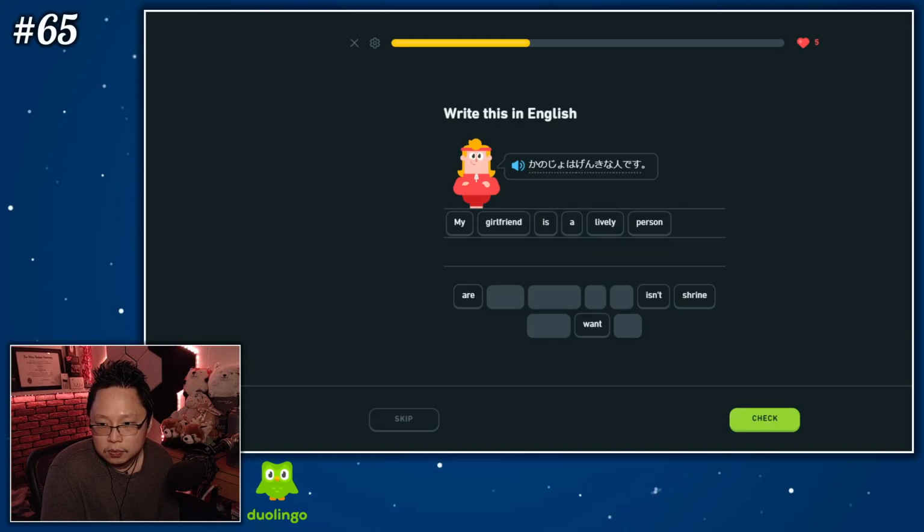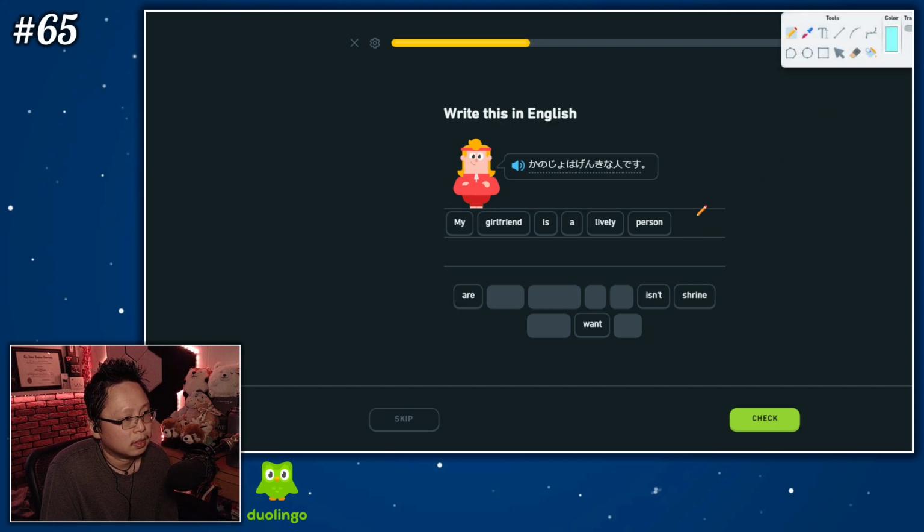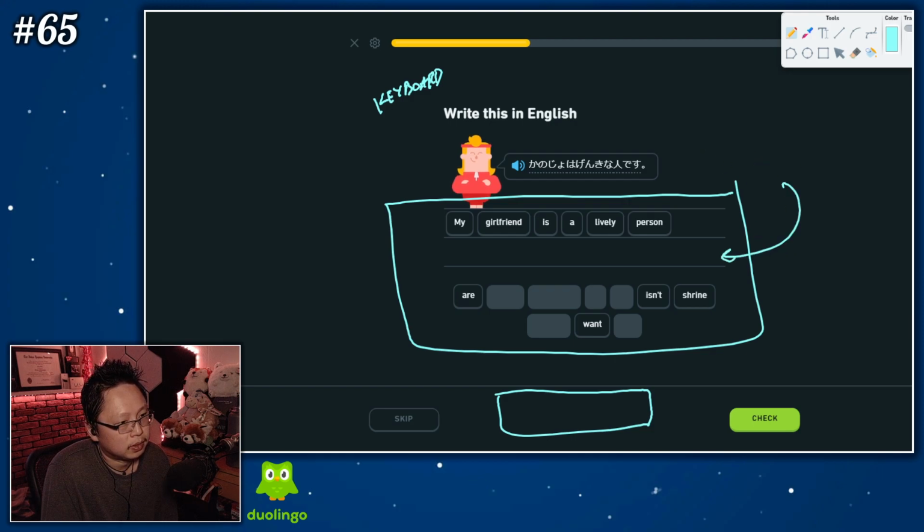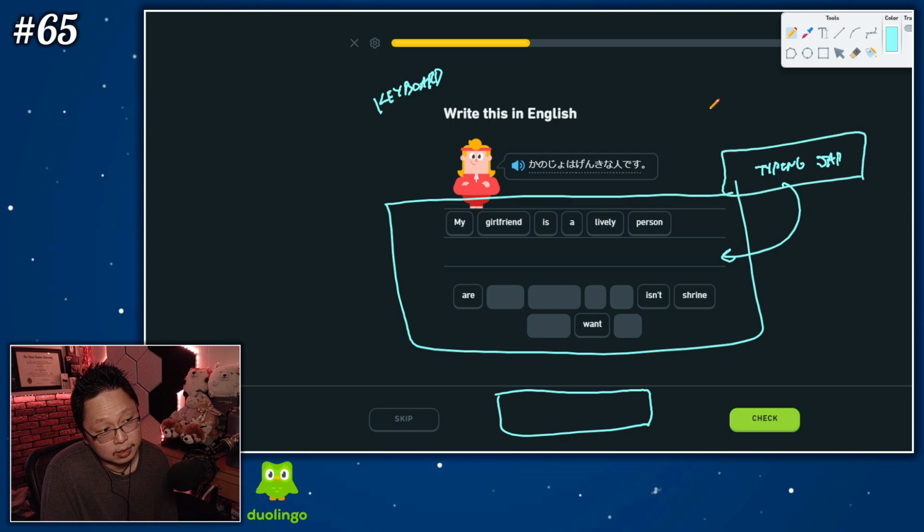Have you tried turning off the word option so that you have to write the whole sentence from scratch? I do. You can't do that for these specific prompts. And I used to, you're talking about the keyboard thing. These prompts don't have keyboard things. It's only the other way around when you're typing Japanese. And also I do that in practice. But lately I haven't missed anything. So generally I do them during practice. Yeah, that's what you're talking about.